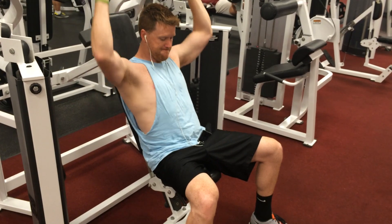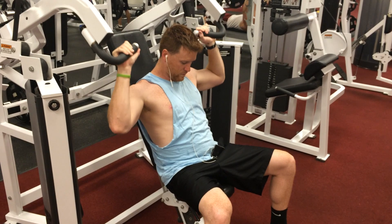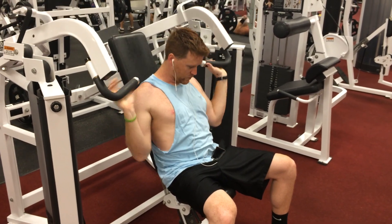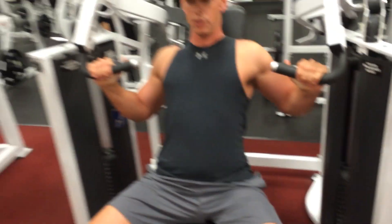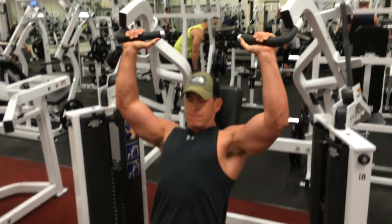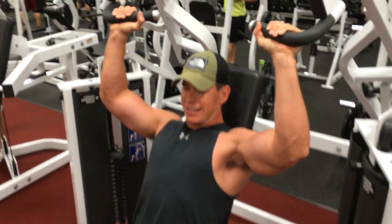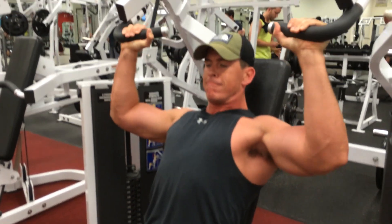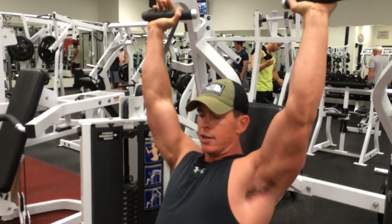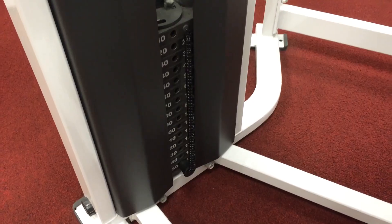Here we're just warming up, trying to get blood in the muscle so it can lift heavier weight. I don't show you all the clips here, of course — that would be a really long video — but just a few snaps here. I showed you a little warm-up set, and this one will be, I believe this is the full rack here. I like to do these first. I don't have to worry about balancing the weight, forward-back motion, left or right. This is just a press, straight up. So it's a really good way to get blood in the muscle.